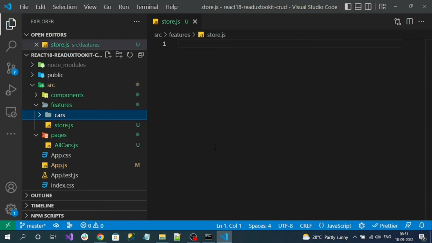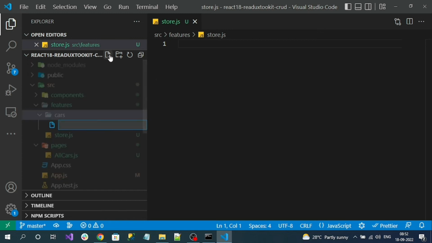To write all the logic related to the store, there is one feature called createSlice. Create slice is nothing but a function or a container that holds initial state, reducers, actions, and selectors for a particular feature. Here my feature is cars, right? For this car feature, reducers, actions, selectors, and initial state, everything will be held inside of the cars slice with very minimum code. So for that purpose, we will name a file like carSlice.js.